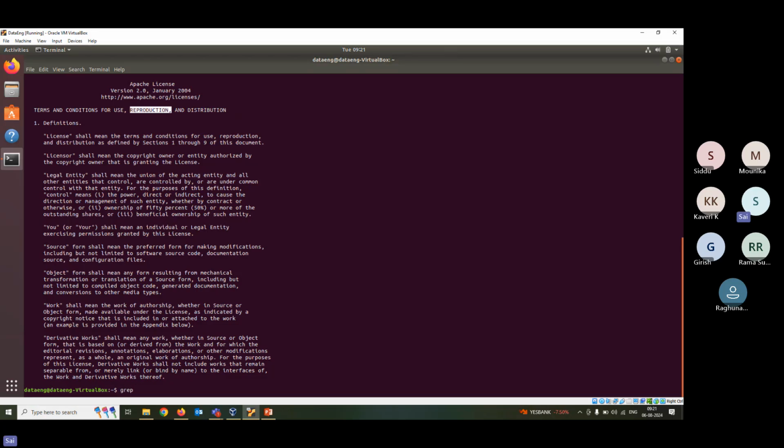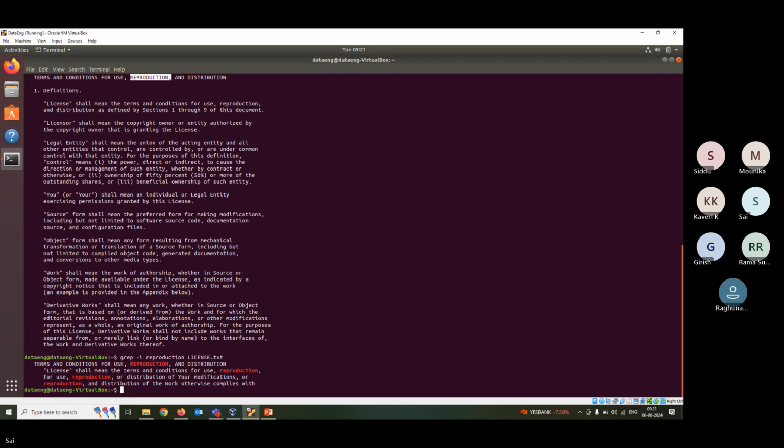So I'm using -i now. See, now it matches with uppercase or lowercase, both. That is the meaning of -i: ignore the case when you are searching for the pattern. So whether the match is in uppercase or lowercase, it doesn't matter. If it matches, it will give us a result. Okay, so basically these are the main different options with grep.